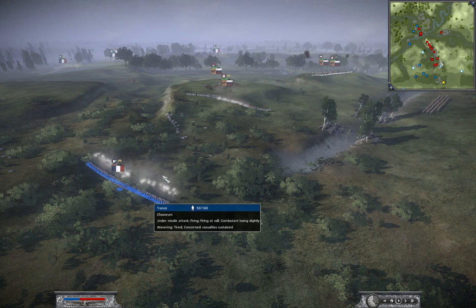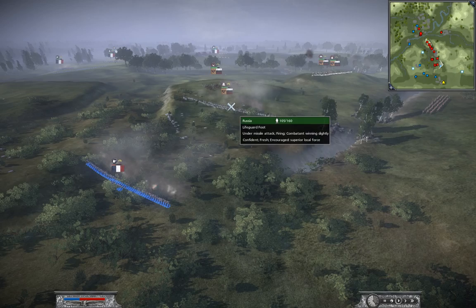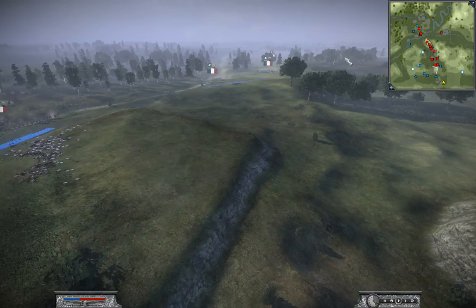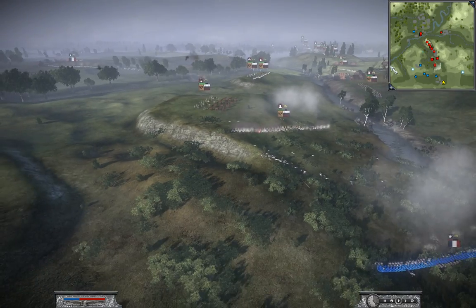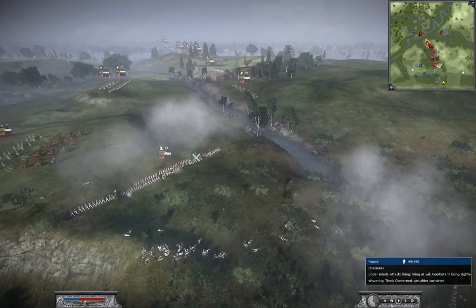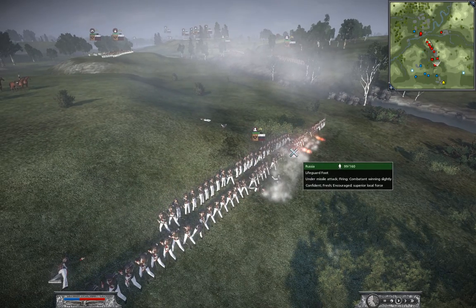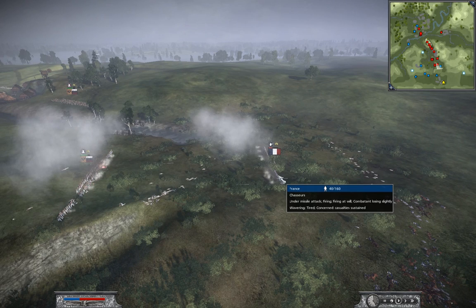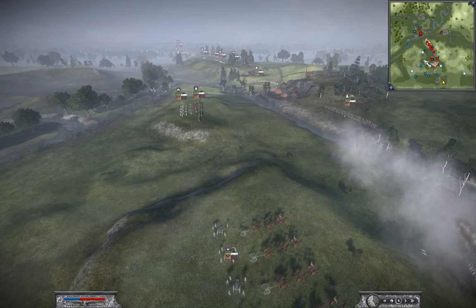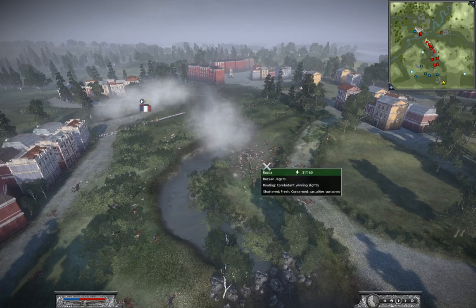I move up this Chasseurs unit to try to take on some Lifeguard of Foot. They're going to get some kills on them. So I'm still moving up whatever remains of my army. These chasseurs are going to give these lifeguards a run for their money, but they aren't going to last against them, as there they go. And somehow this Russian Jaeger unit still hadn't routed, but there it goes.